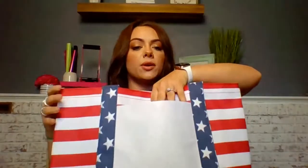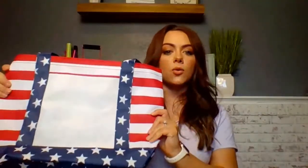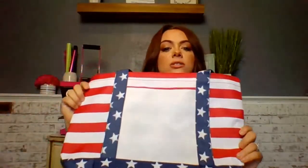So whether you're embroidering, screen printing, or heat printing, you have a nice flat surface here that you can decorate that is not sublimated. So if you're not working with products that actually block dye migration, you can actually just print this pocket right here, and you don't have to worry about any dyes migrating through. So you can definitely tell up close when you're looking at this in person that the rest of the bag is sublimated where the stripe and the stars are. But overall, it's a really cool blank item, and I think that this would sell really, really well for the upcoming holiday.